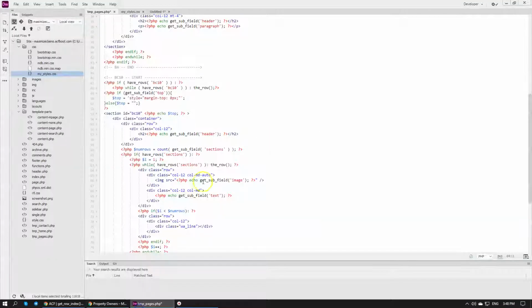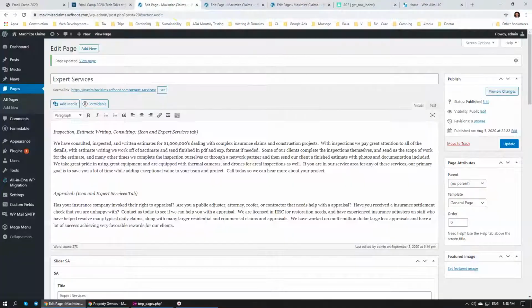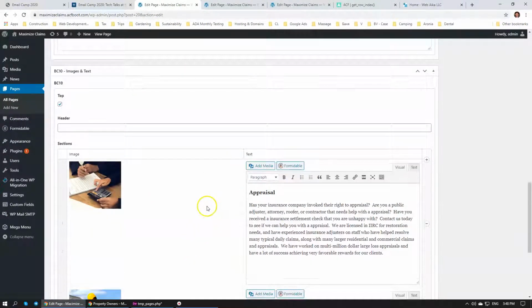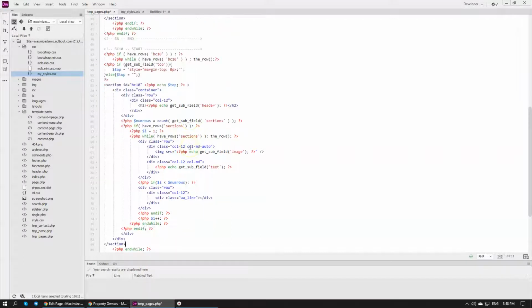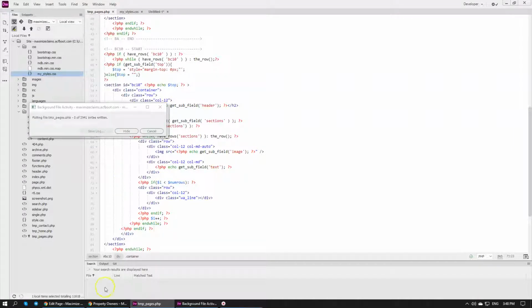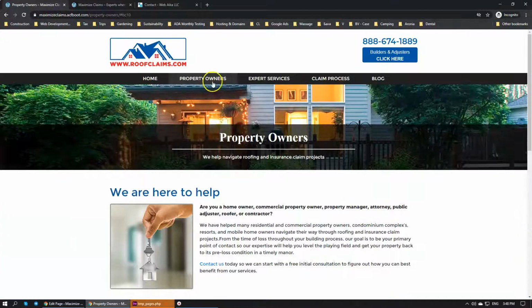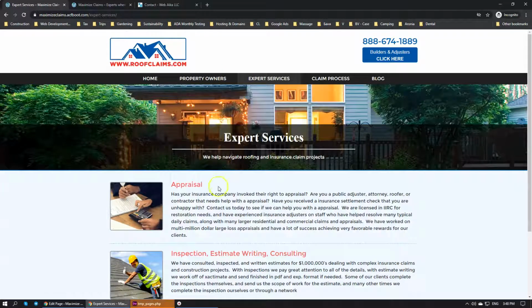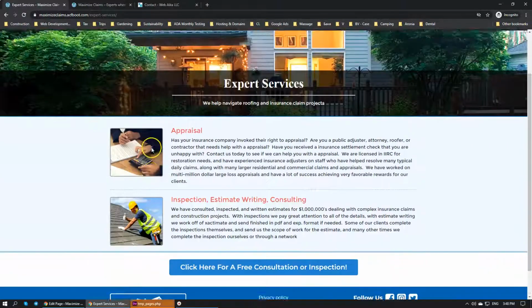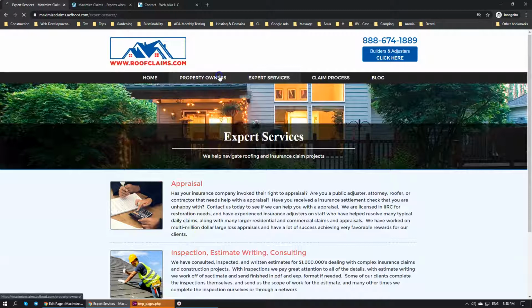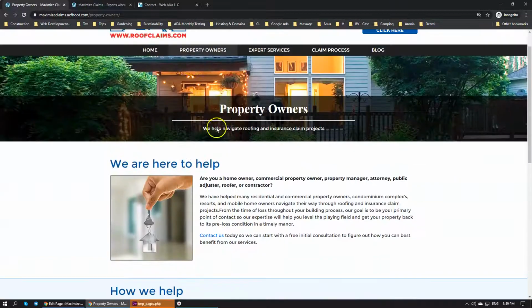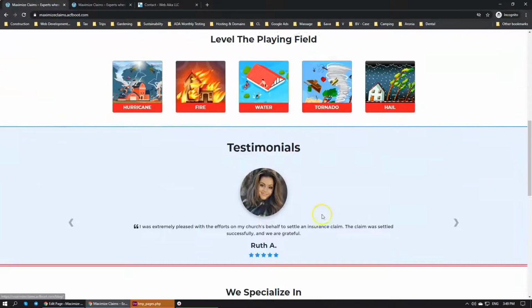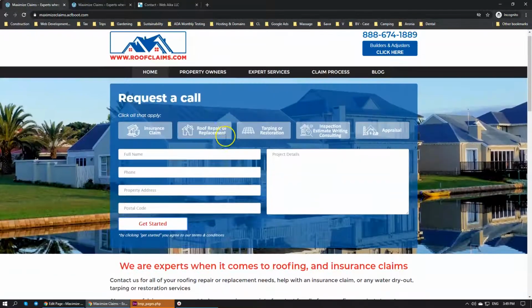So we don't have to specify a specific ID that the customer has to declare within the sections. We can dynamically obtain that ID. So how are we going to do that, and where are we going to use it? This is our template right over here, and this template brings out internal pages for property owners and expert services page. We'll need to change the background for this specific page, but that's a different topic. So I want to make sure that each of the sections here has a specific ID that I can reference, and I can link the home page items, these ones and these ones, to the internal pages over here.